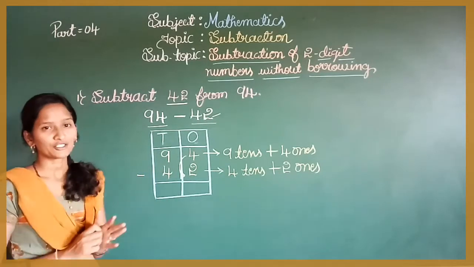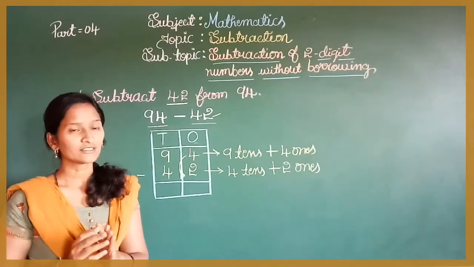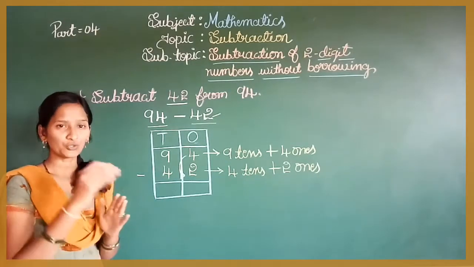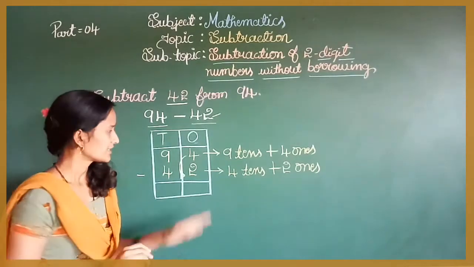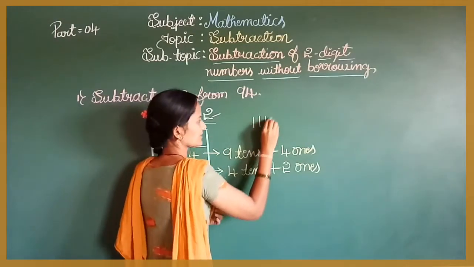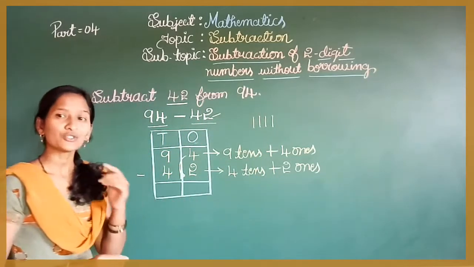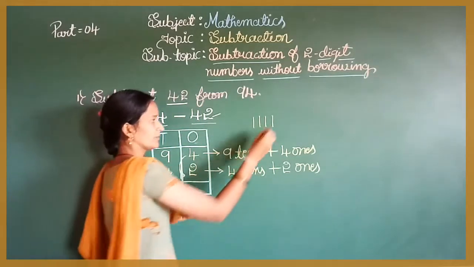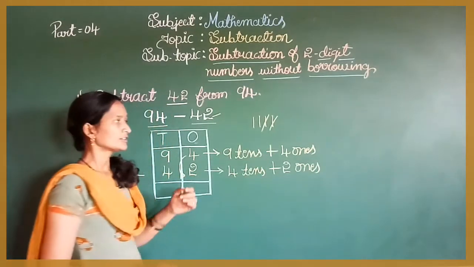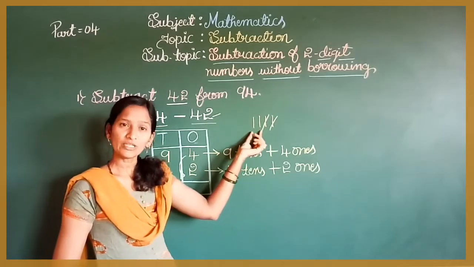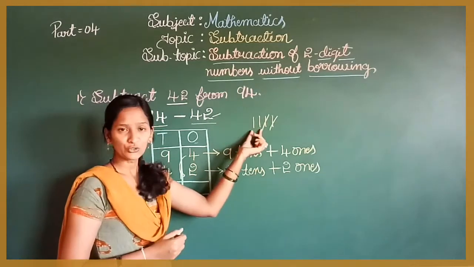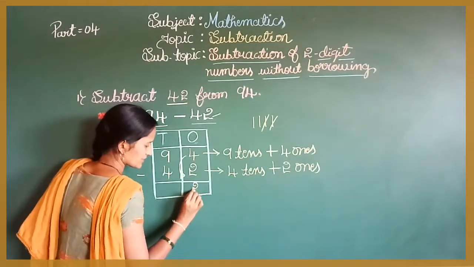For the subtraction, you have to use your fingers or you can draw some lines. So first I will show by using lines. See, which is the big one? 4 minus 2, right? So write 4 lines. In 4 lines, you have to subtract 2. Means you have to cross out 2 lines. 1, 2. So how many lines are left here? Only 2, right? So that is the difference. So write here 2.